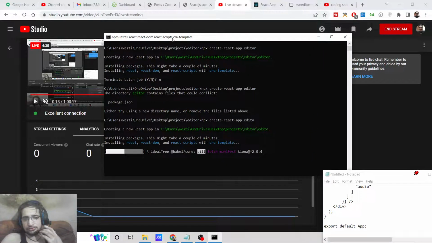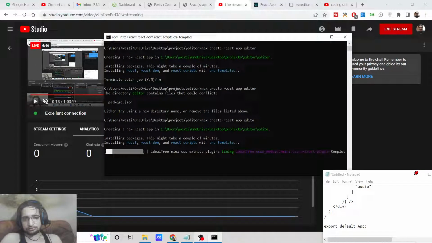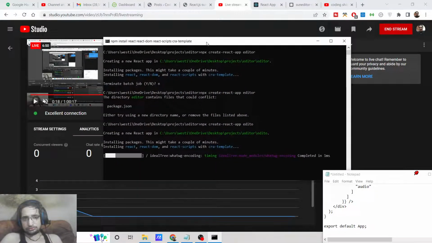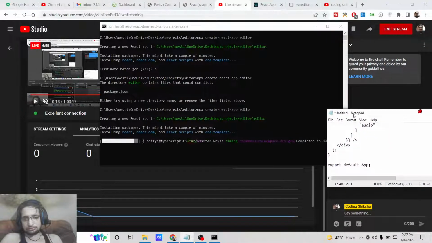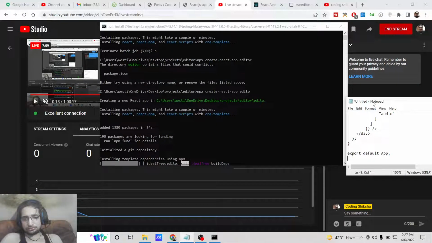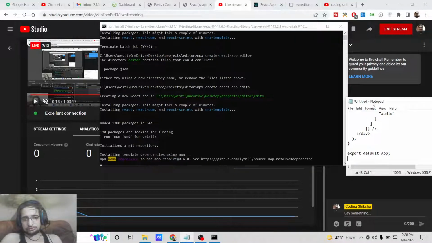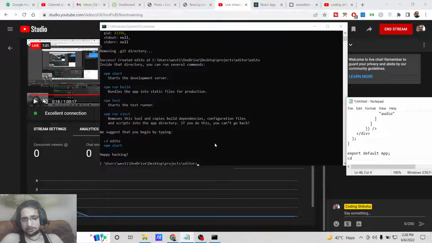So just wait. Now it has created this. So we can move into the folder. Open it inside Visual Studio Code text editor.